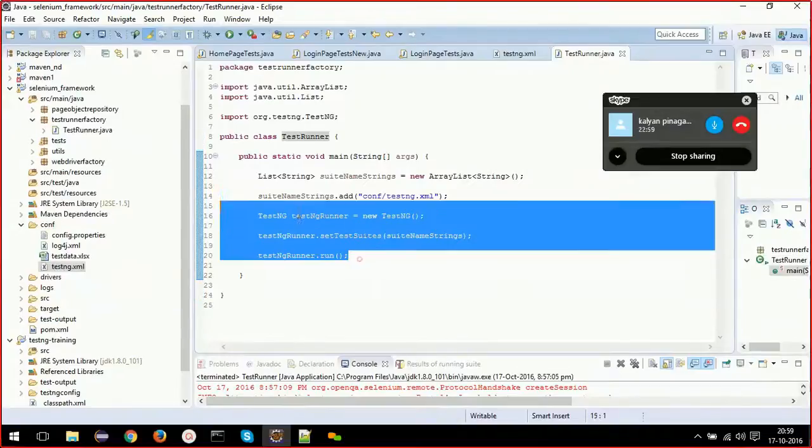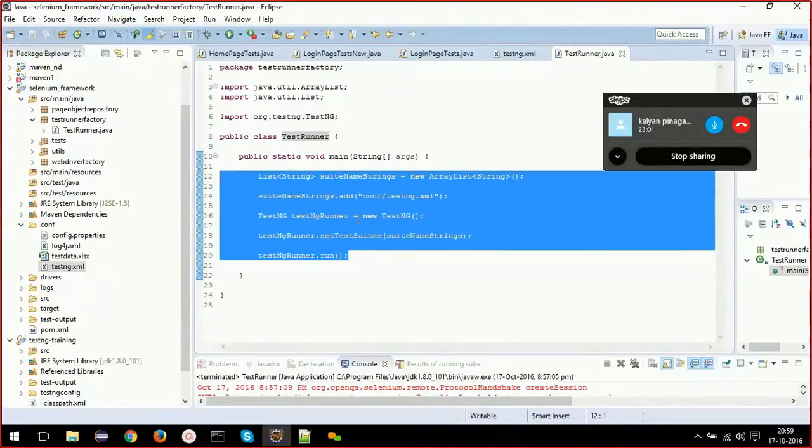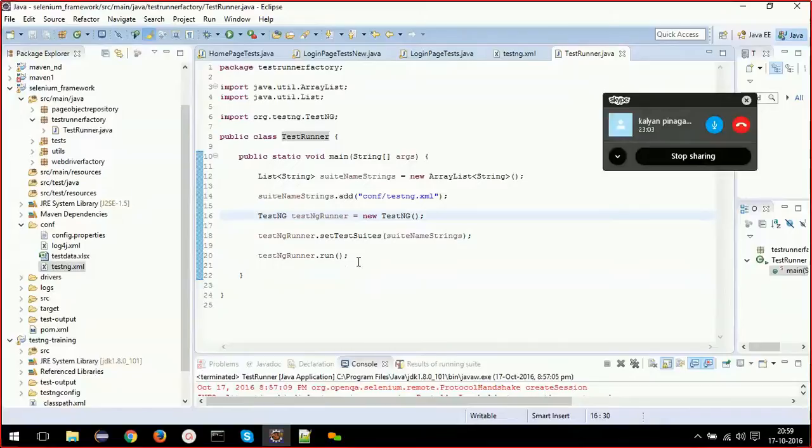When maven starts executing this test, since we already told that this is my class that contains the main method, it directly comes into this method and starts executing it, and this method is calling this testng.xml internally. Programmatically we are calling this testng.xml.